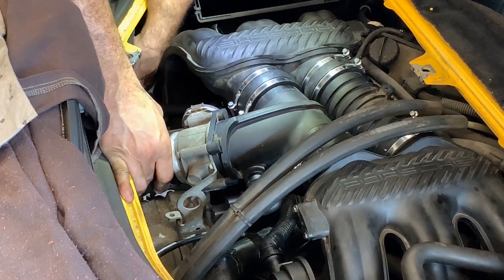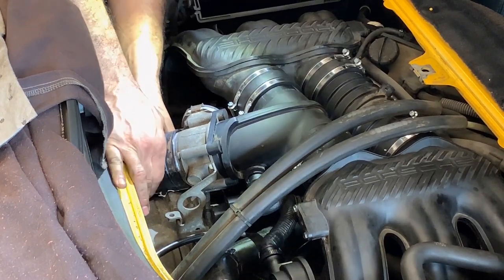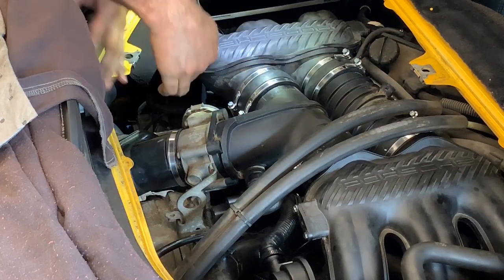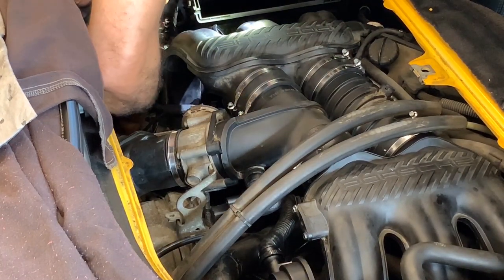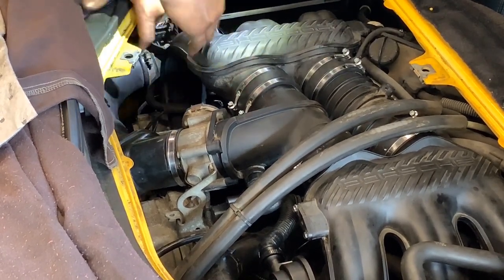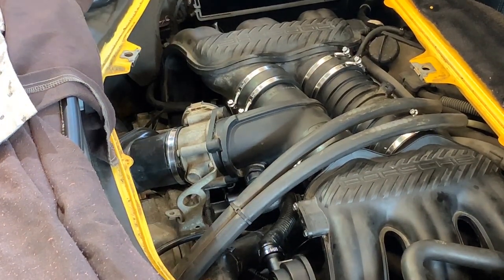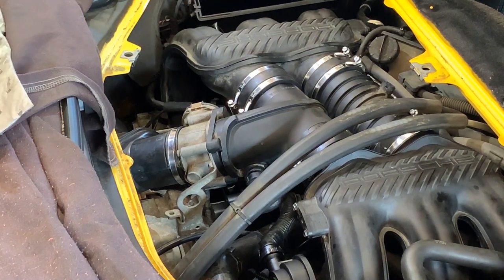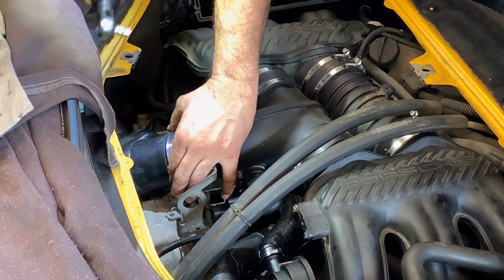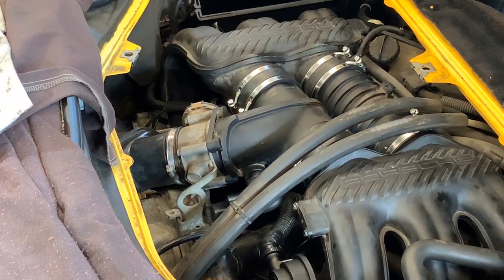Shouldn't be, yeah, that's not so hard. The connection at the throttle body is the one that's always a little harder to get in, so get that one first. And then obviously the bottom one, right? The air filter housing. And that one is in. If I remember correctly, those are eight. Nope, they're seven. I did not remember correctly.